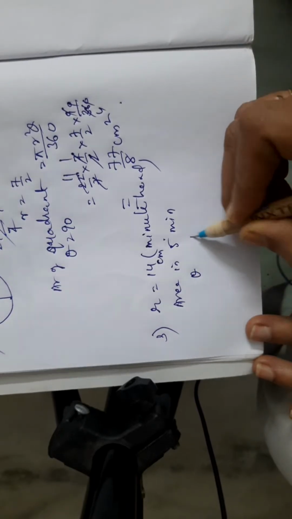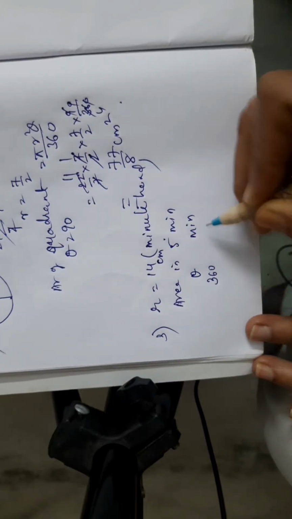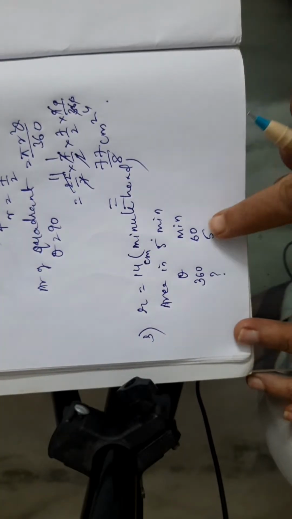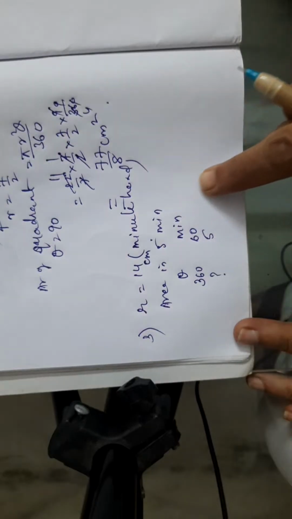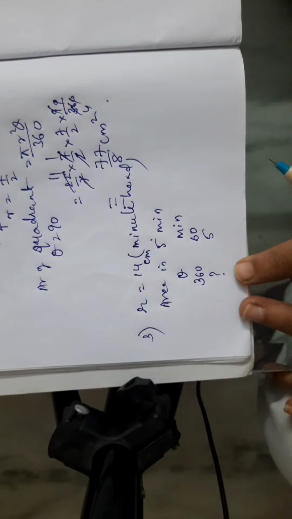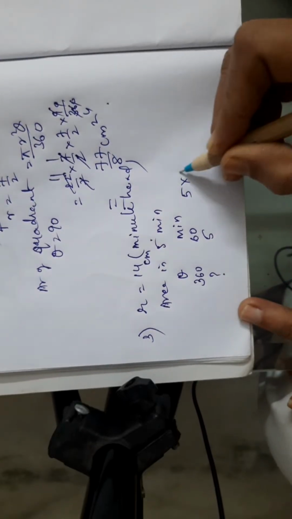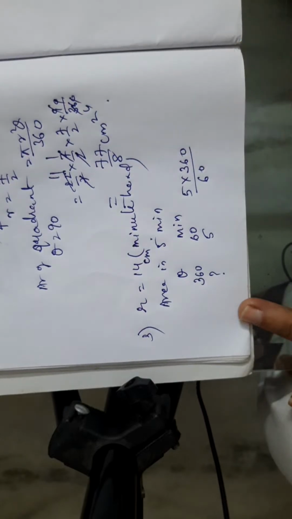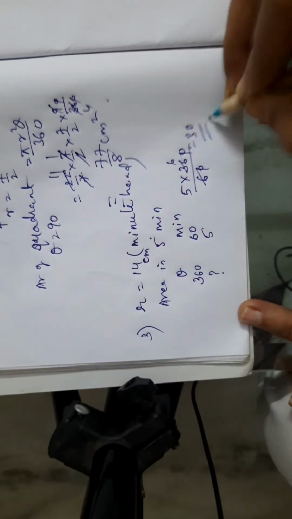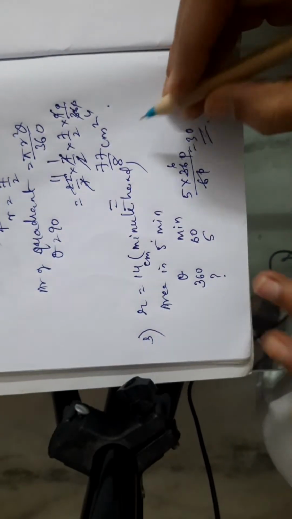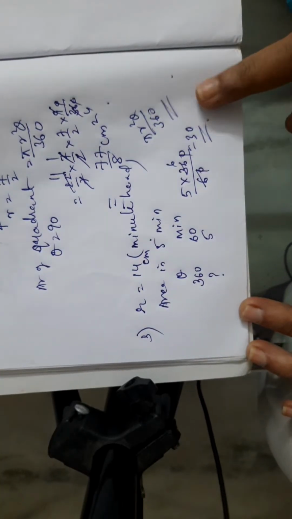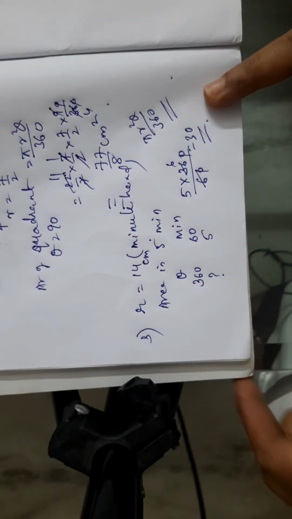Theta and minutes: it covers 360 in 60 minutes. When 60 minutes are covered, in 5 minutes what will be theta? During 60 minutes it will cover a complete circle, so we'll consider 60 minutes to be 360. We need to find out in 5 minutes what theta is covered. So we'll have cross multiplication: 5 multiplied by 360 upon 60. Okay, good, 30 degree. So we got theta as 30. Now by using the pi r square theta by 360 formula, you can find the solution. I'll be leaving the solution now as you did already.